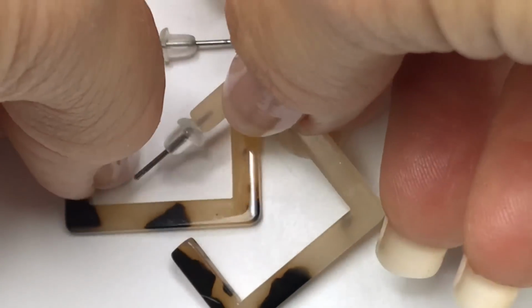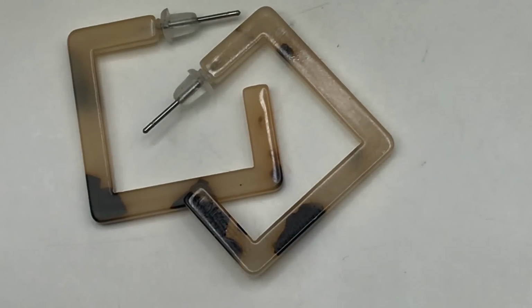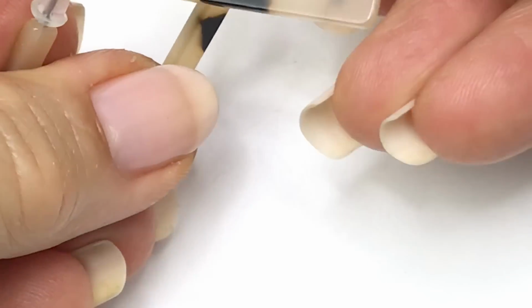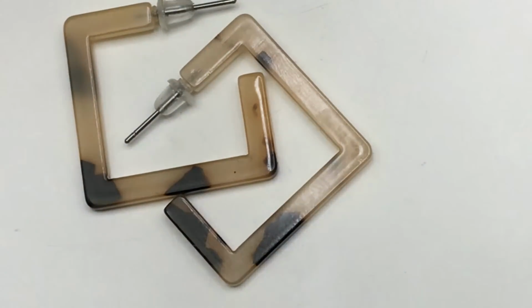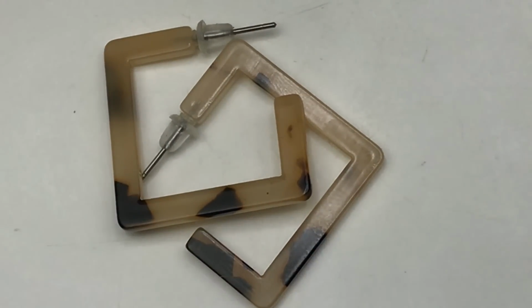Here is a pair of earrings. I think they're pretty cool. They have that tortoiseshell finish on them. I believe they're plastic. Let's see. Yeah, these are plastic. Kind of clinking them together there. They're really different, and I like different things. I may just keep these and wear these myself.